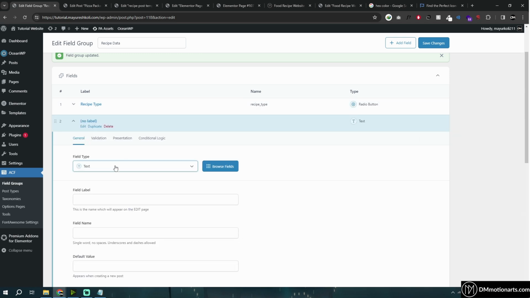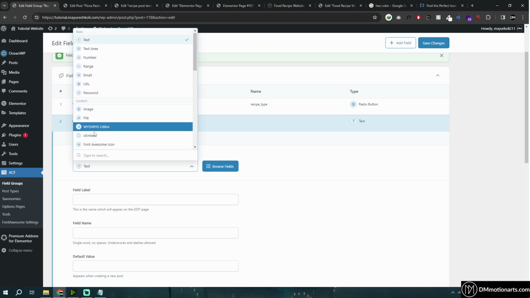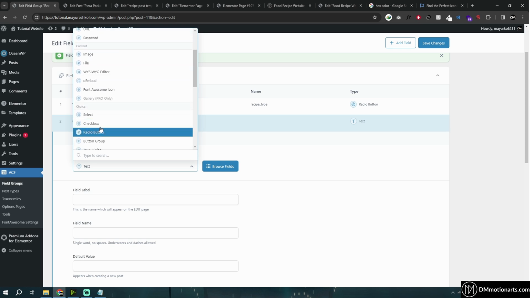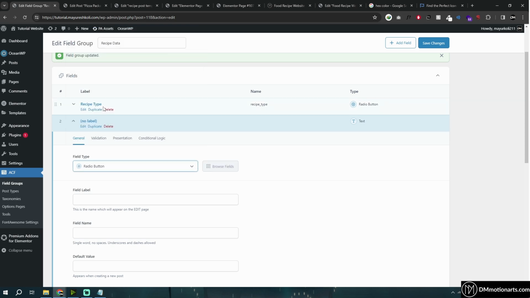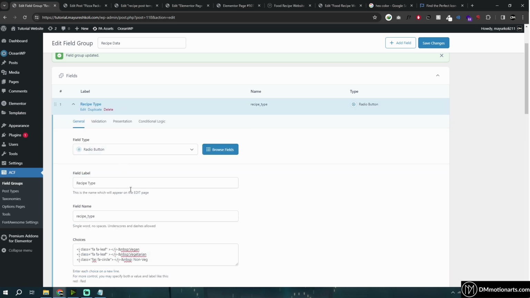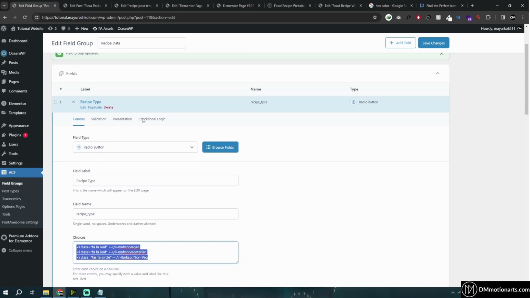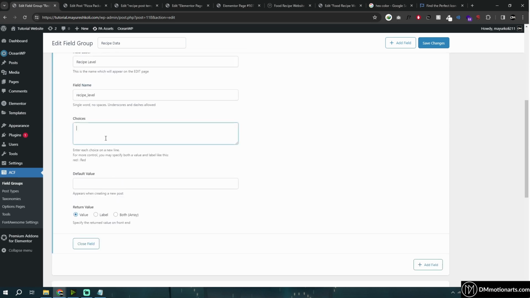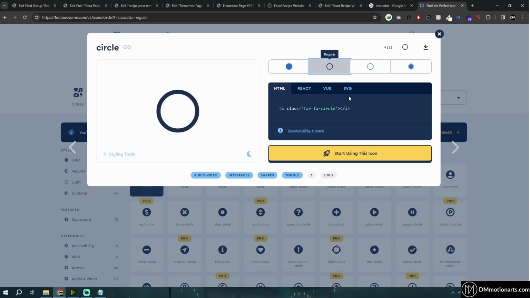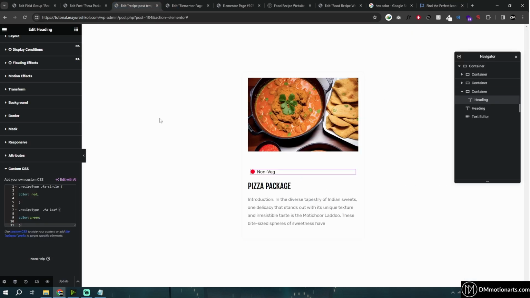So let's add new, let's add choice, radio button, and then call it recipe level. I'll basically copy this so that we can do it faster. And we will use different icons around here. So we are using FA circle, so we will use some different icons and then do the same step again.